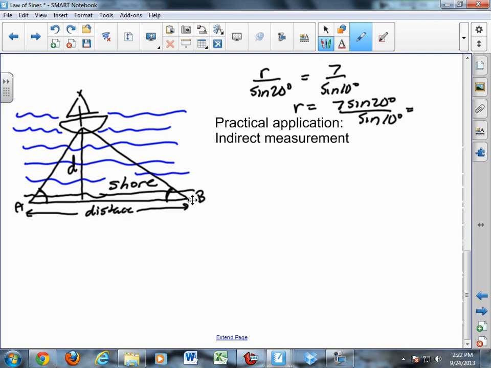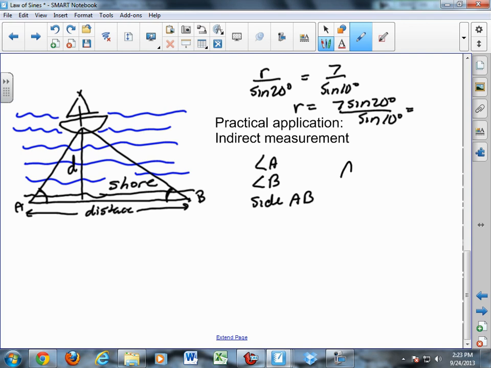And we can then stand at the shore looking directly towards the ship from both points A and B, and measure the angle in relationship to this distance AB. So we know these two angles and we know this distance. We want to know D. So the question is, can I use these pieces of information to find out what I want to know? So angle A, angle B, and side AB are given. So this looks like an angle-side-angle.